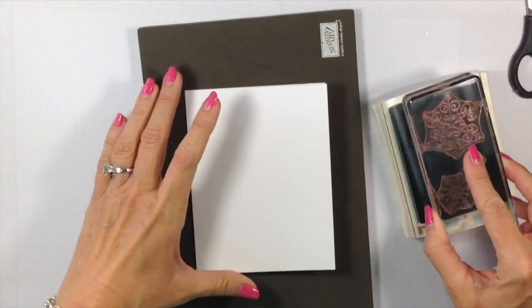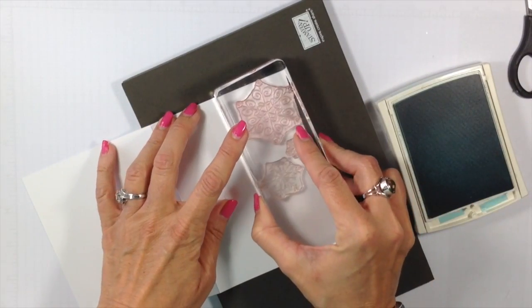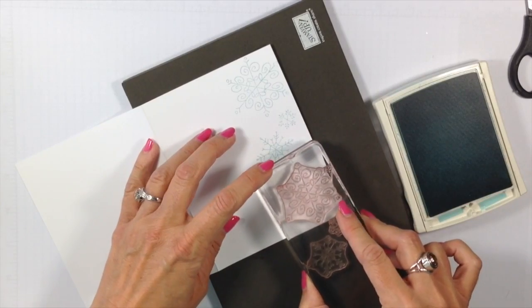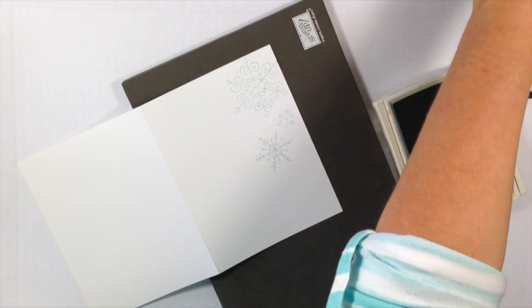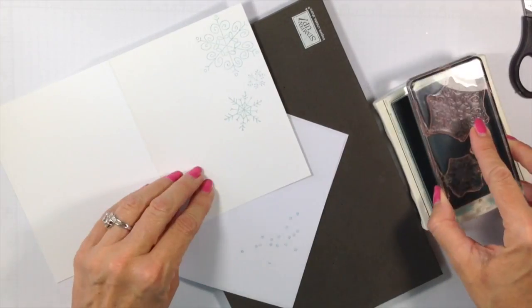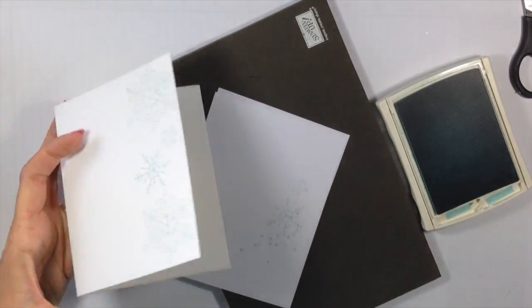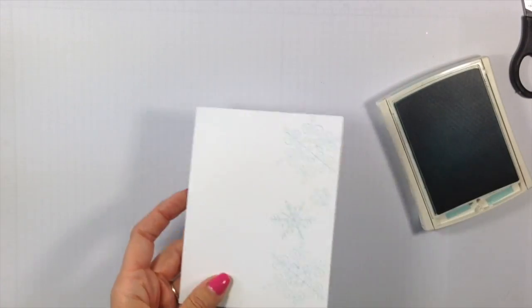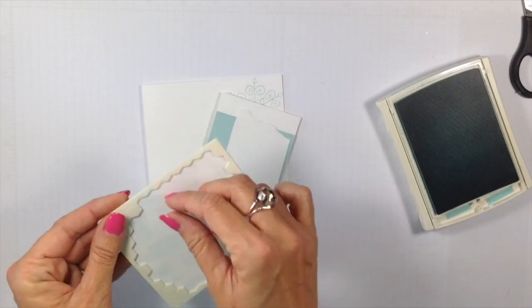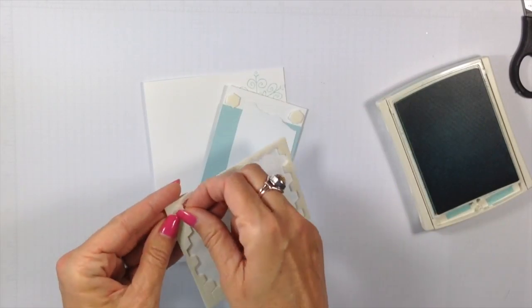So I took the 3 snowflakes that we had there, and I'm just going to stamp them in the Soft Sky. Oops, and looks like I need my paper again so I don't get ink everywhere. Not a big deal. And we'll just get those right on there. It's just right on the edge, makes it look a little pretty. Fill that in. We're going to take our final focal image here. Stampin' Dimensional should hold it on pretty good.